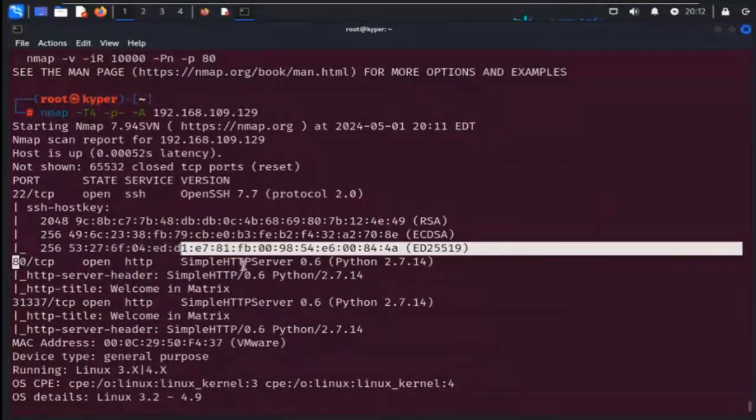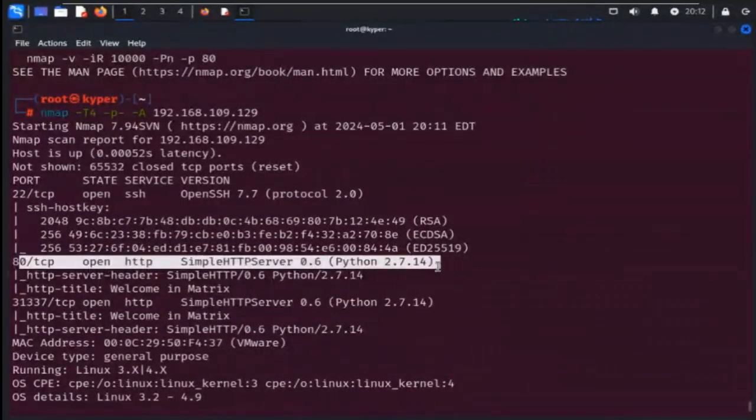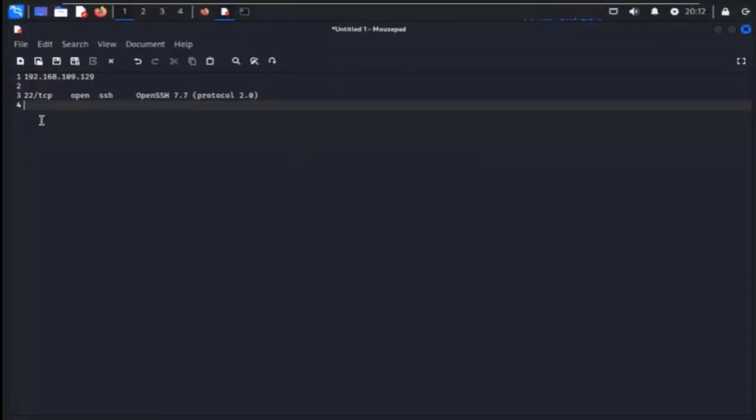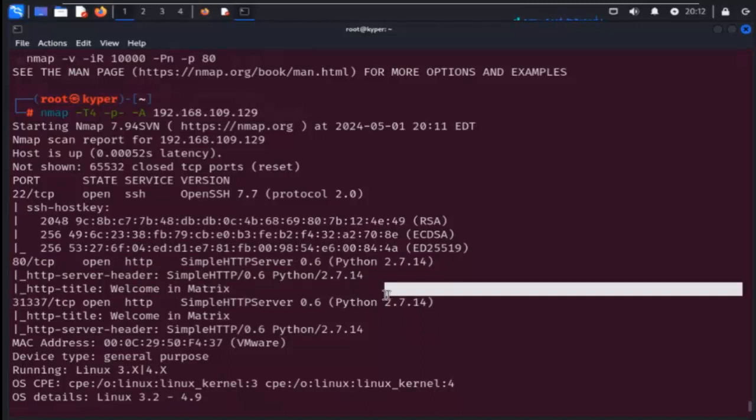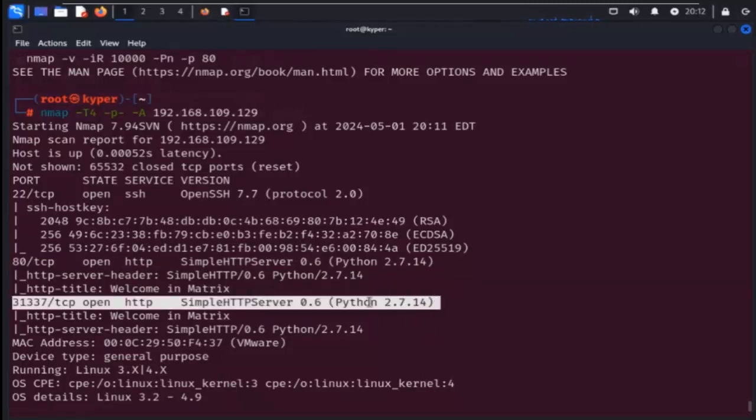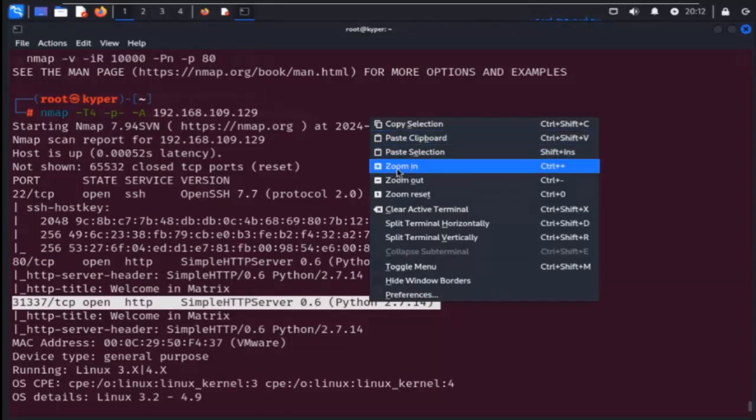And TCP HTTP is open there, and this port is also open.